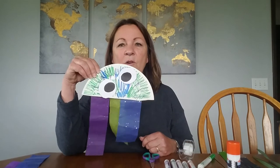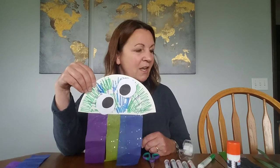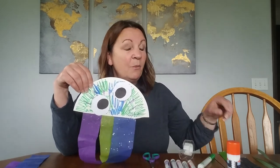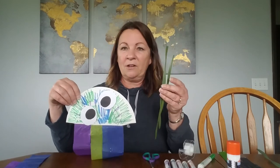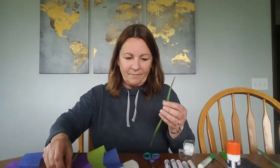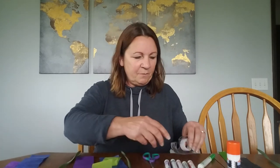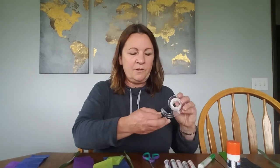Okay, so this is it so far, but you know what? I think I want some more detail on my jellyfish. So I looked around and I went outside. I love to get things from outside to do with my art. So I found a couple of green stems and I thought these look kind of like tentacles, so I think I'll glue these on. Actually, tape them on. So I'll put them in different places. Here's one. Here's another one.